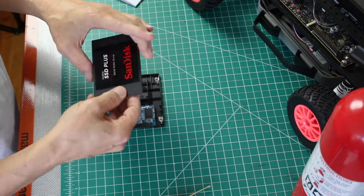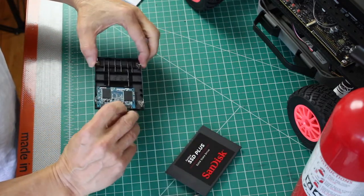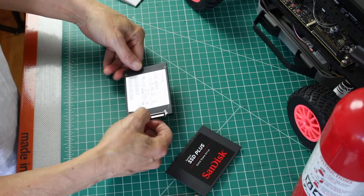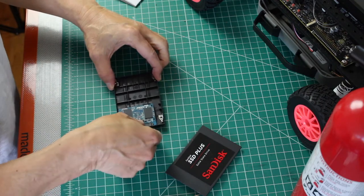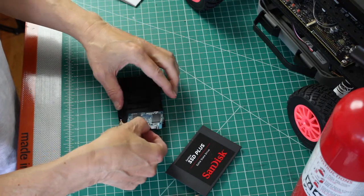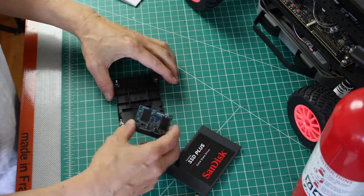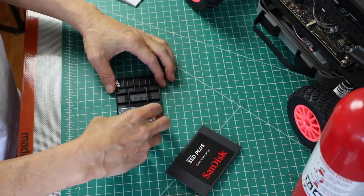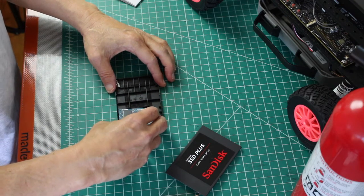So we have this. Well, they said the warranty was void if the sticker was removed. There's our little circuit card. There's the discs. Let's put it in the race car.